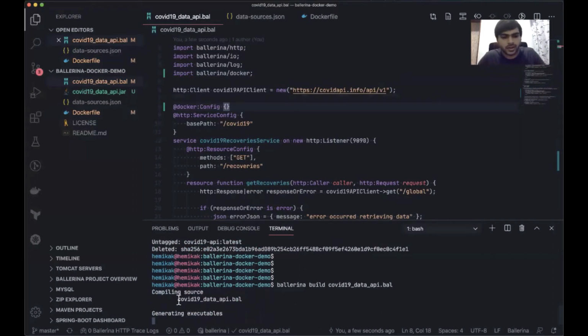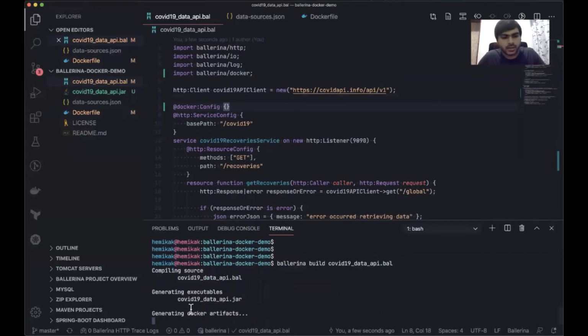It's generating the jar file, and then it's going to create some artifacts. These artifacts are, it's going to generate a Docker file, and also in the meantime it's going to build you an image.